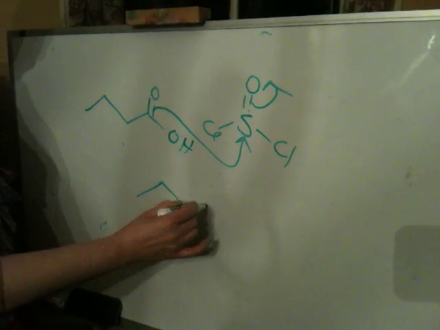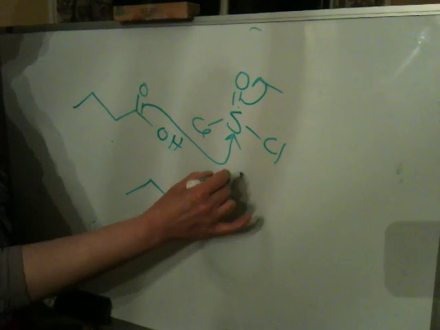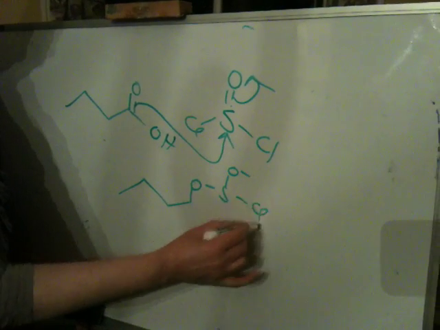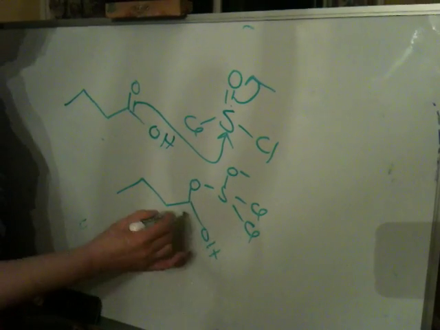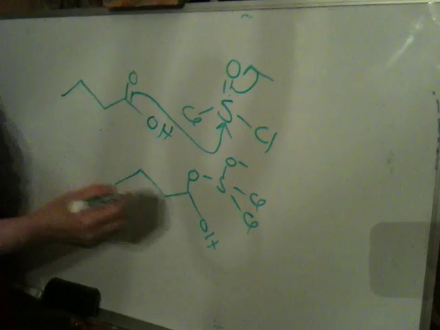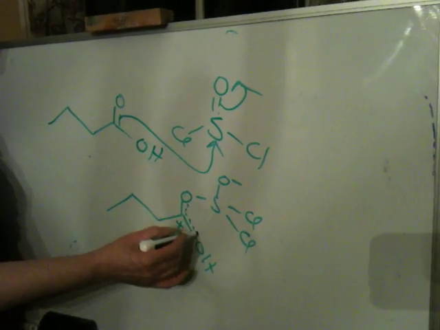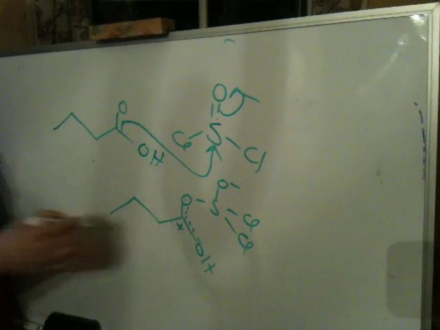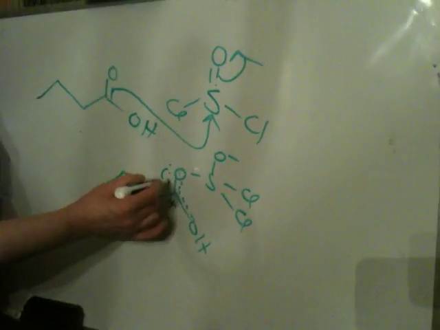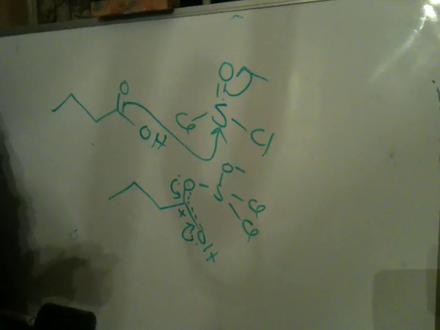Then, what am I going to do? At this point, I have a sulfur, an O minus, and some of you that are getting good at doing these flips, this isn't that big a deal anymore. Okay, now in doing this, what's happened? Well, this now has a plus charge, but there's quite a bit of resonance here because this oxygen and this oxygen has lone pairs that can donate into that plus. And you guys should be able to draw that resonance. That's one bond resonance. Okay, I'm not going to draw them all out.